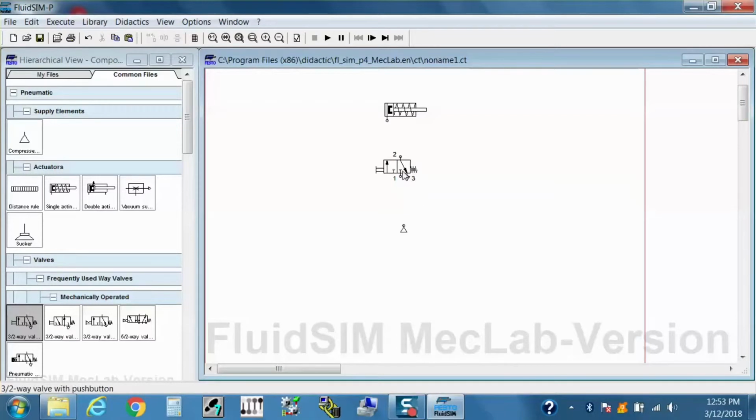and from here you should see port 1, which is going to be connected to our air supply, and you can see this triangle symbol on port 3, which is your vent. So all we will need is connect air to 1, and 2 is our output air, which will connect to the cylinder.